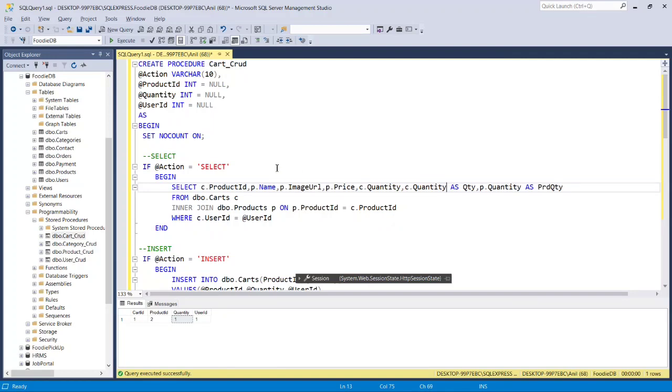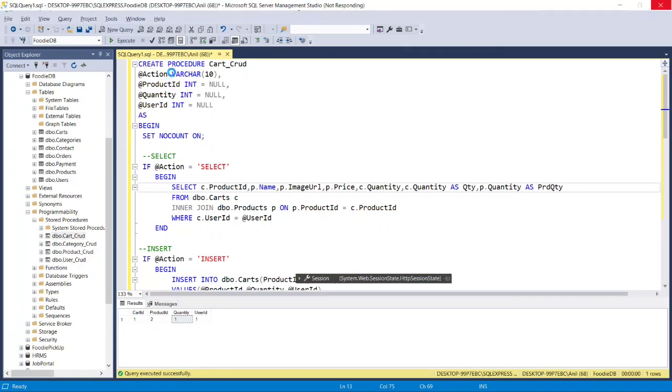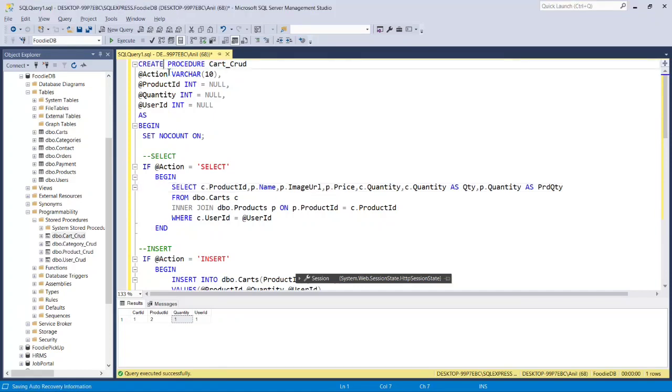Now we need to update this stored procedure. This query is for creating, right? So we need to add here create or alter.